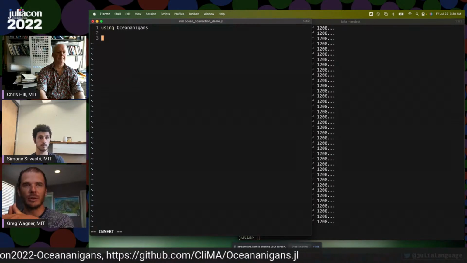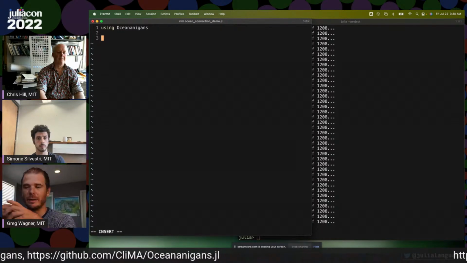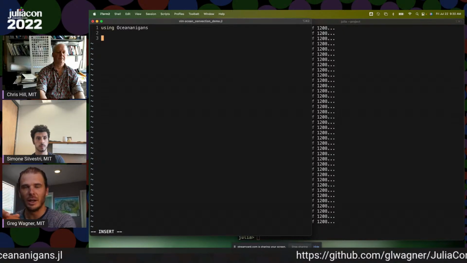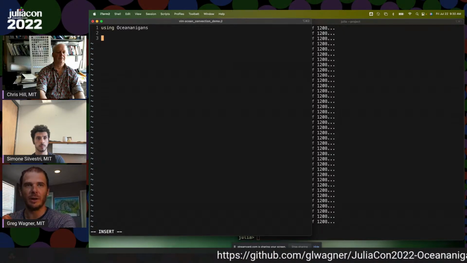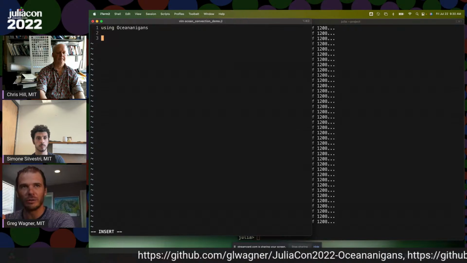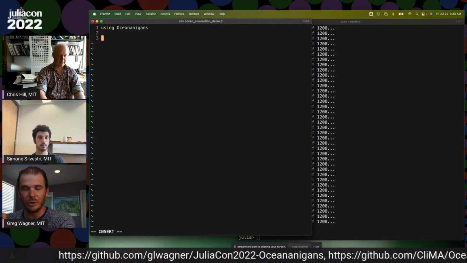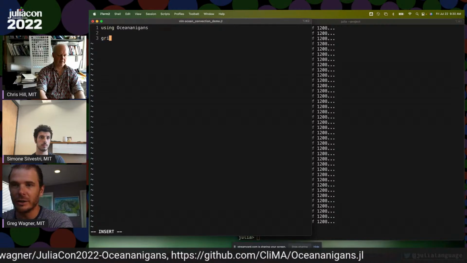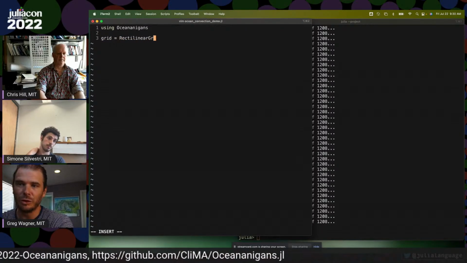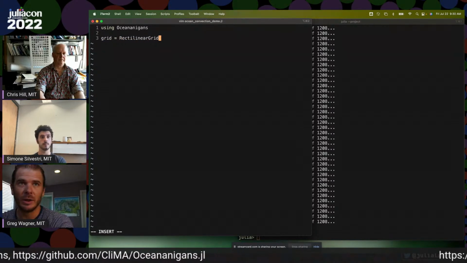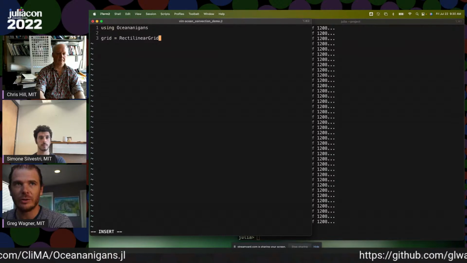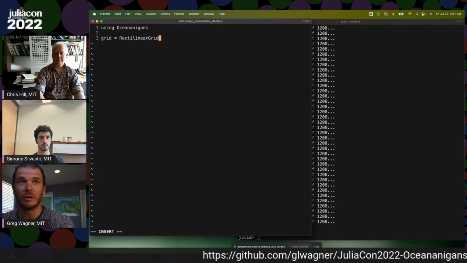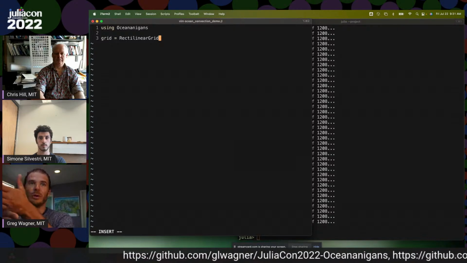So the first thing to do is build a grid that divides the domain of interest into small boxes. That's in Oceananigans using a finite volume method. Building the grid is the first fundamental step in building a numerical experiment. In this case, I'm going to use the rectilinear grid, which is for problems in rectangles. This can represent domains that are 1, 2, or 3-dimensional, with each dimension orthogonal to the other.